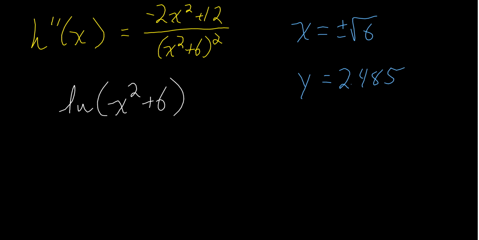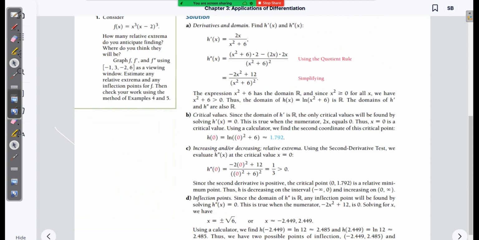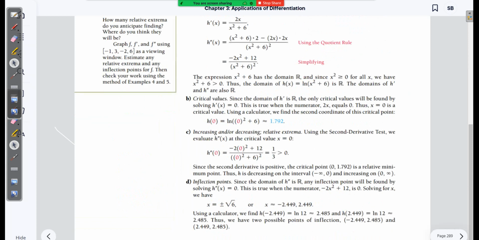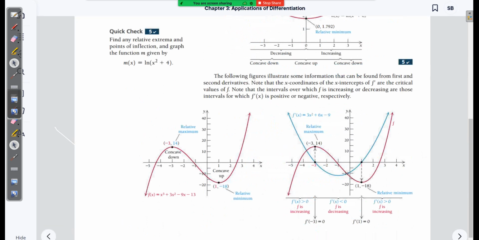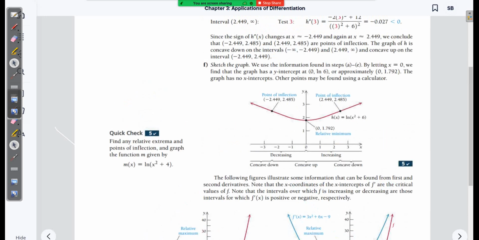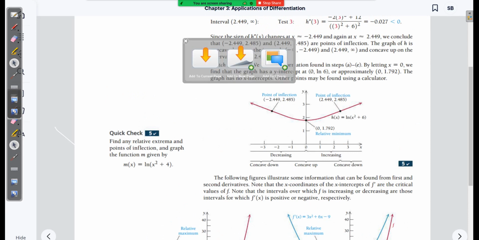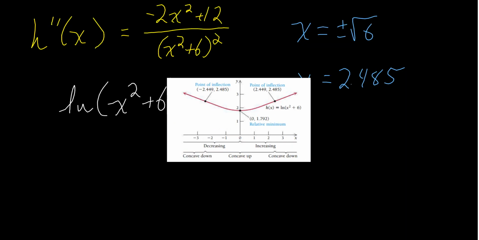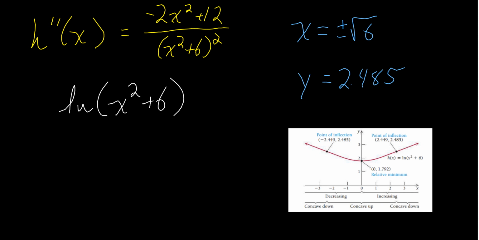So did I have a second page? All right. Let's go and get a nice clean looking graph now. And my graph wasn't too far off, obviously. It's pretty easy to draw. All right, so we obviously had our relative minimum here, which we did, and then we just got our inflection points just now. And I'm pretty sure that's all we wanted to do, was graph the function and get the inflection points.